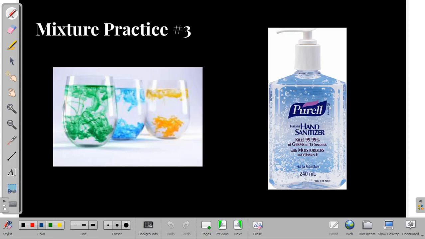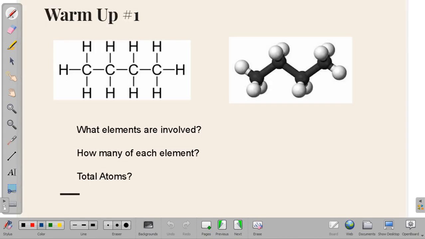All right, what we won't get into in this class are colloids, which are suspensions, but hand sanitizer is typically a suspension. Those air bubbles in there, over a long period of time, would float to the top, but they don't really, so it's a colloid. We just won't talk about that when it comes to this class. However, we're going to call that done for notes for today, and we're going to watch a video about the 5 most dangerous chemicals known to man.